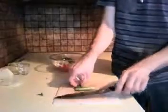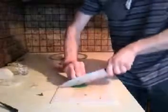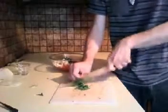Let's chop off the cap of the serrano pepper and cut it lengthwise. At this point you could actually take a spoon and peel out those seeds to make it a little more mild. Then stack the pepper and make your cuts — you want this to be a real fine dice as well. Then add that to the bowl.